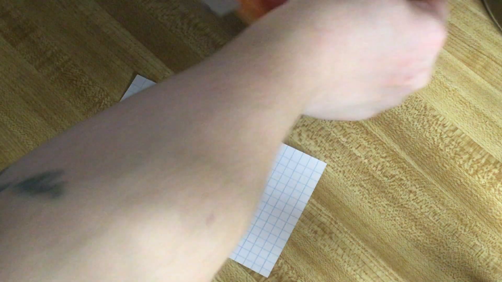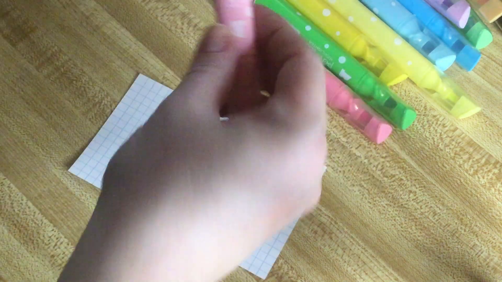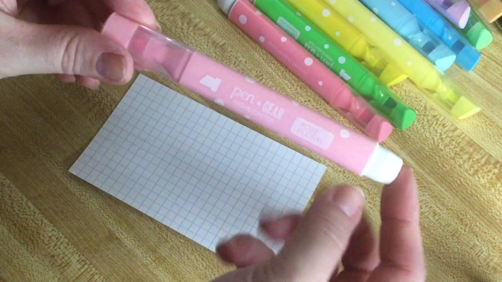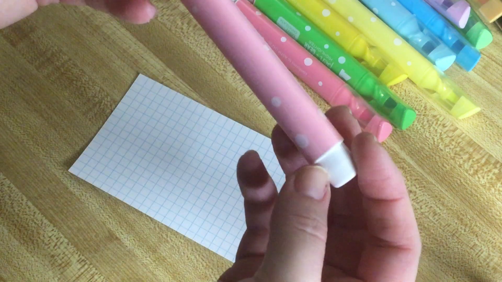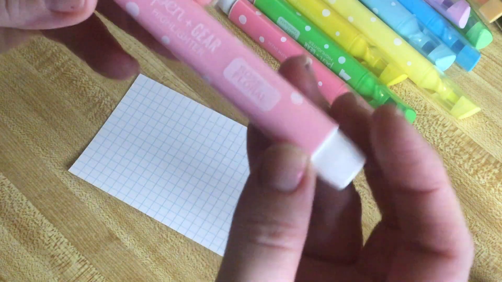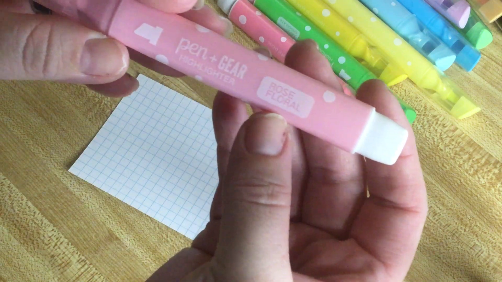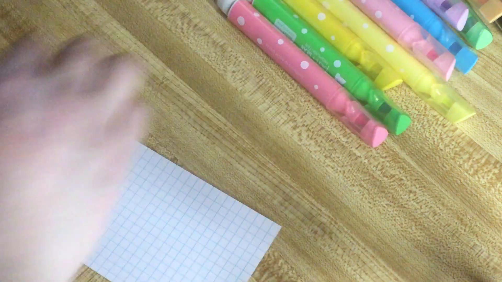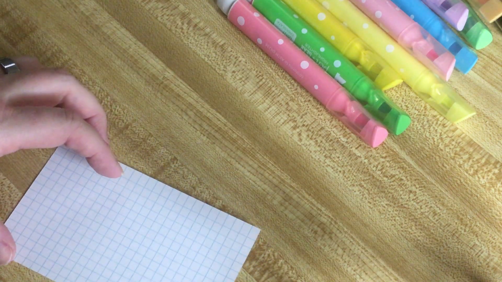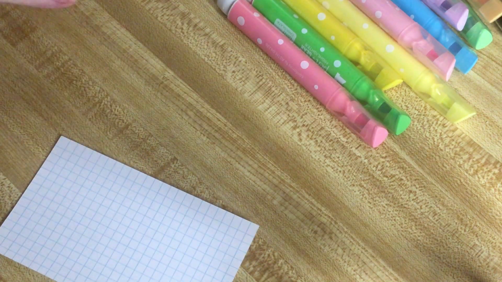They're long, they're kind of triangular, and they do have a name on it. Like this one says Rose Floral right here. Penning Gear highlighter. This is really pretty. I guess let's go ahead and just start swatching them.